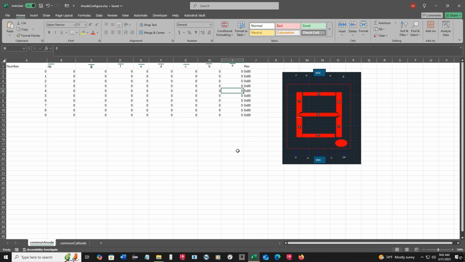So this is the common anode section. It's not A, so that means when it's off, it's a 1, and when it's on, it's a 0. So the decimal point and these are all going to be 1s. Let's go ahead and do it.